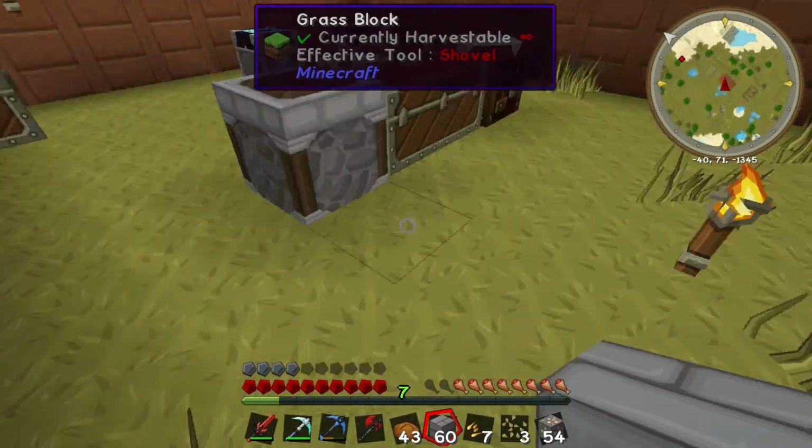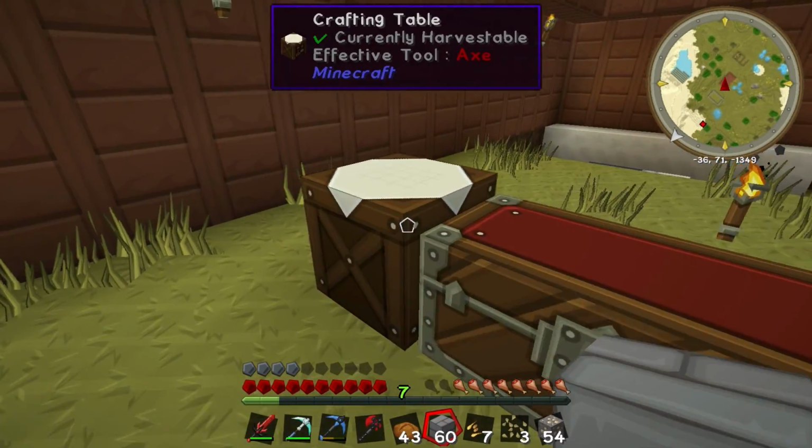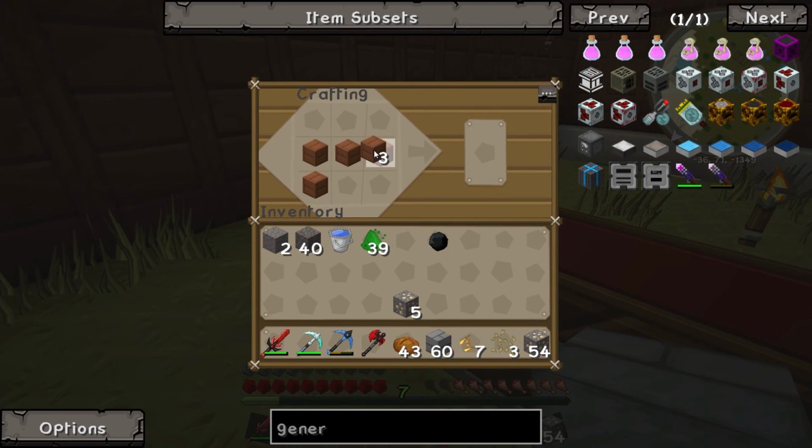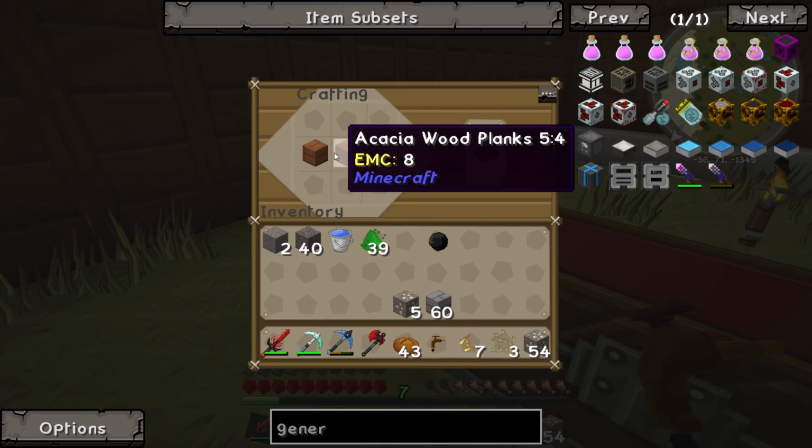Oh god, we need wood. Where's the wood? We need to make that stupid tool that I always forget how to craft. It's something like this. Yes, I made it. A tree tap. Perfect. There you go.